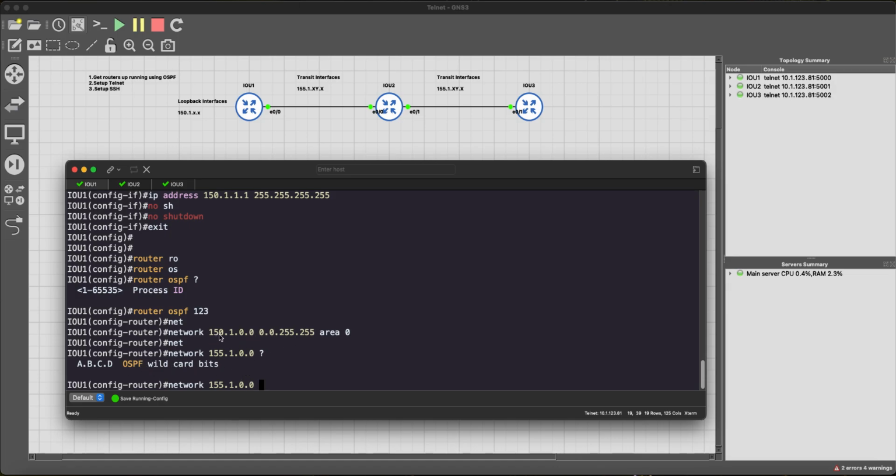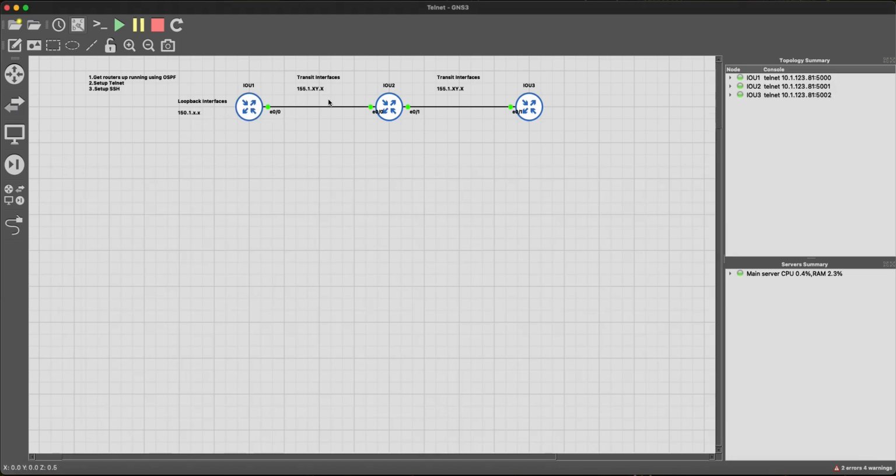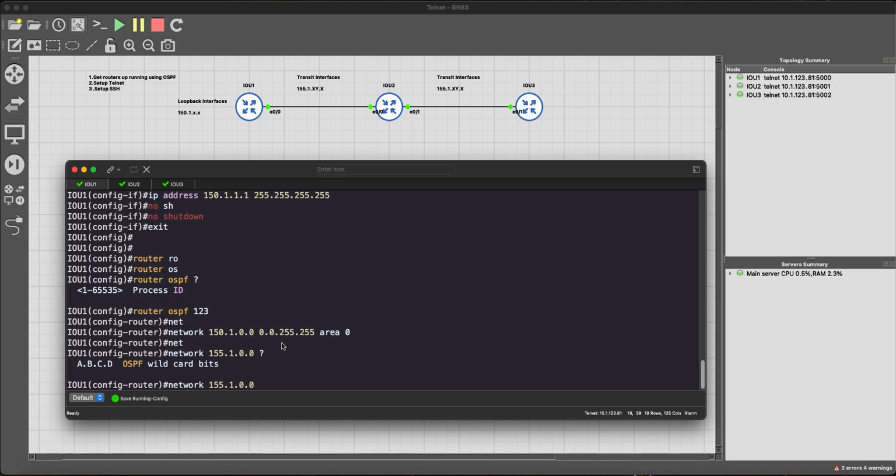In this first statement we put the prefix 150.1.0.0, so we're saying anything that matches 150.1 we want. If it starts with 150.1, we want it. Same thing with 155.1: 155.1.0.0 with wildcard mask 0.0.255.255, area 0.